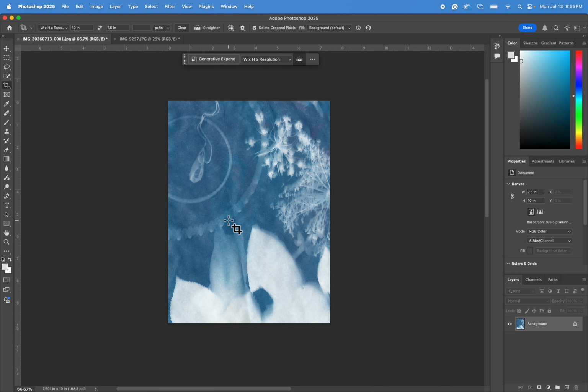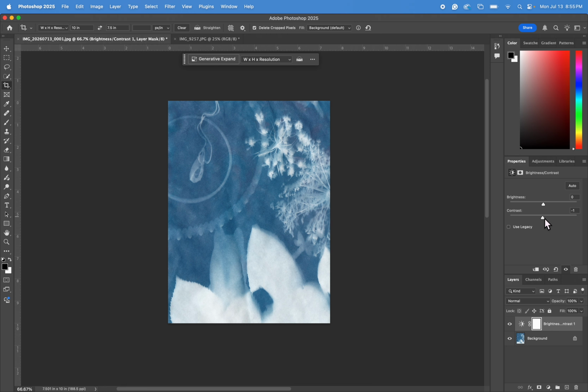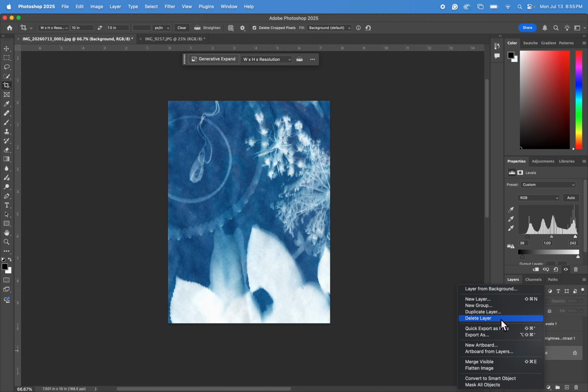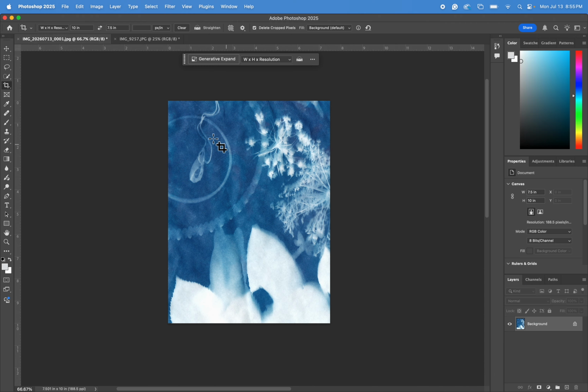All good to go. I don't really have to do anything else with this one. I could go in and do a couple of editing things. If I wanted to change the contrast, I could bump that up a little bit to make my blues a little bit deeper. I could also go in and adjust levels. Alright, and then with that, I'd want to merge all my visible layers before I bring in my other one, just to make the next step easier. So make sure you're happy with how that looks.